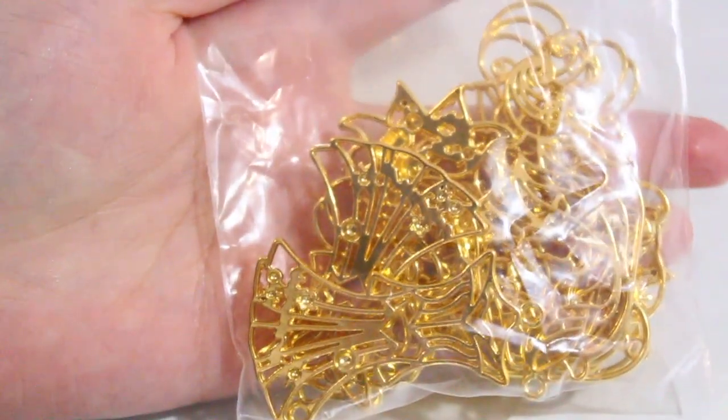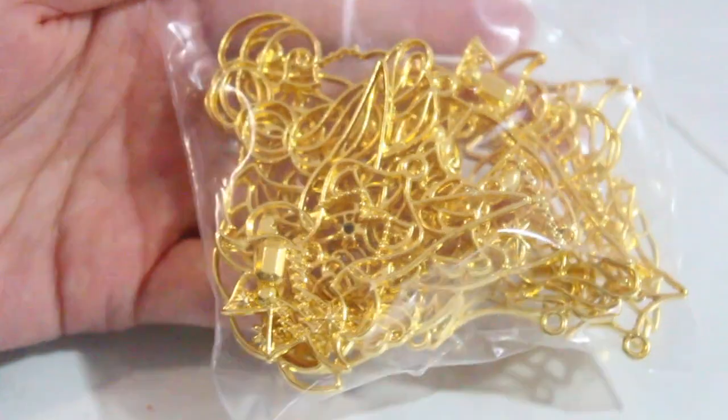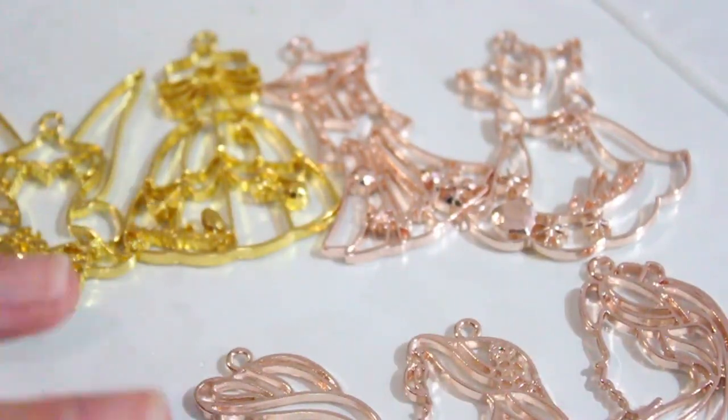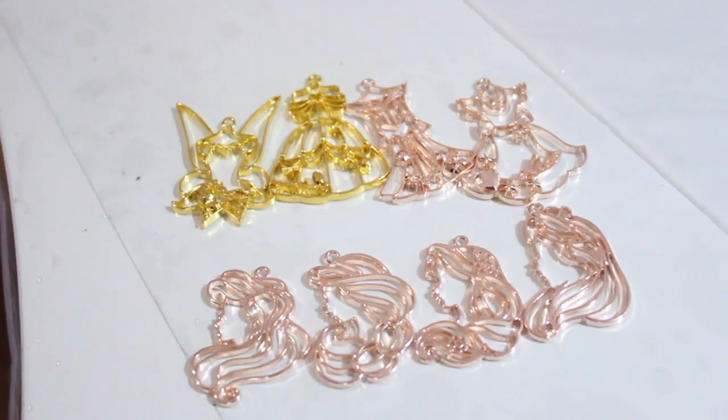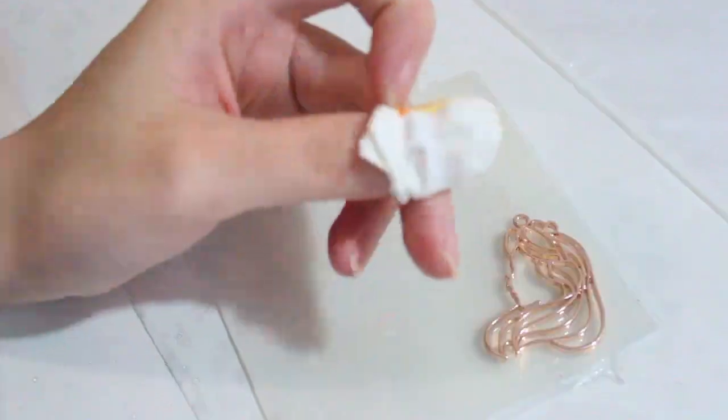Sophie and Toffee offers rose gold bezels which are awesome because rose gold is not a common bezel to get. I'm showing you the bag of bezels I purchased before receiving the Sophie and Toffee ones — these are all gold — and the rose gold ones by Sophie and Toffee are pretty special. Here I'm using a silicone mat to place my bezel on, which makes it easier for UV decorating. They have a large array of rose gold bezels, so you should definitely check it out.